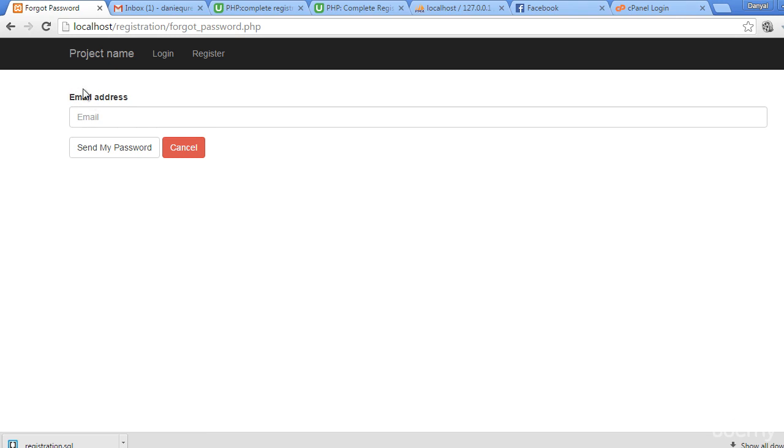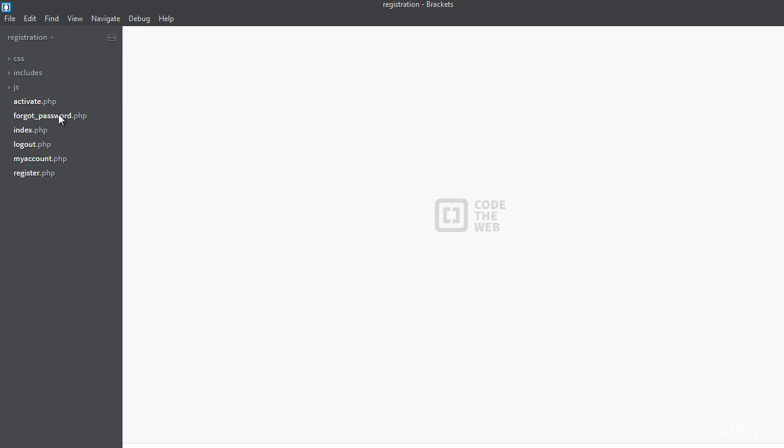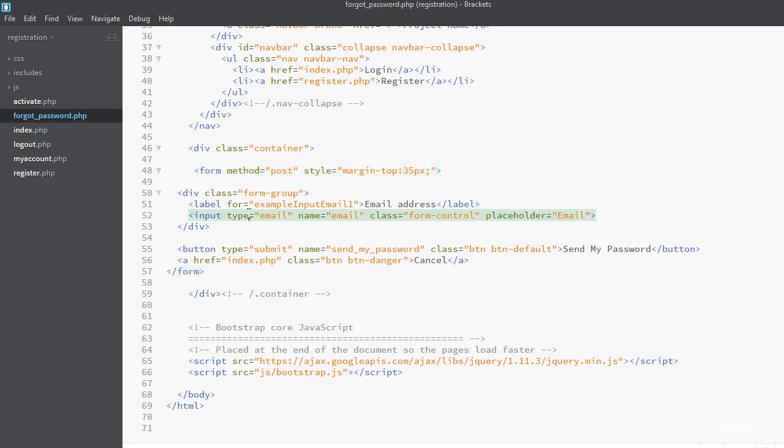First of all, let's give this form a heading and let's open forgot_password.php in Brackets.